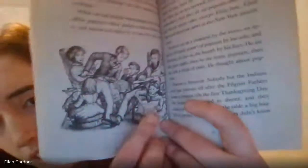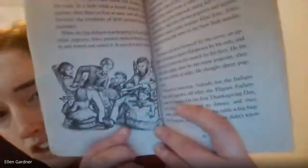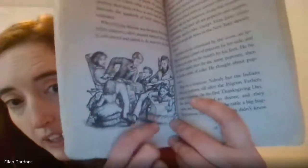They all ate popcorn and apples and drank sweet cider, except for Eliza Jane. Eliza Jane read a lot of the news in the New York Weekly paper — there she is reading to everybody else. She's the only one not eating or drinking right now because she's reading to them. Now, Almanzo sat on a footstool by the stove, an apple in his hand and a bowl of popcorn by his side, and his mug of cider on the hearth by his feet. He bit the juicy apple, then he ate some popcorn, then he took a drink of some cider.